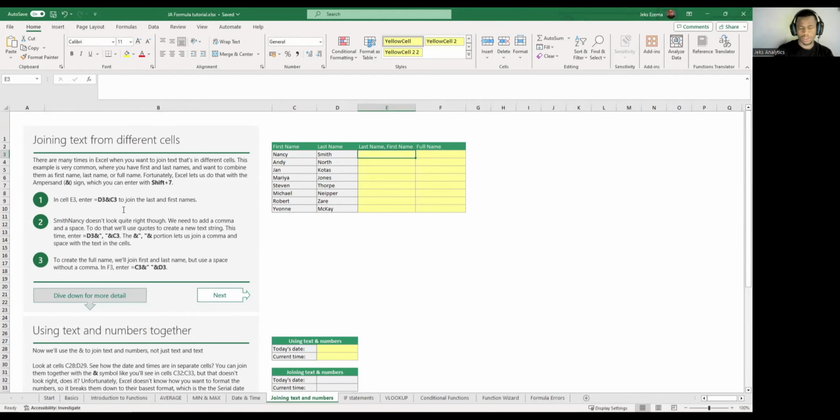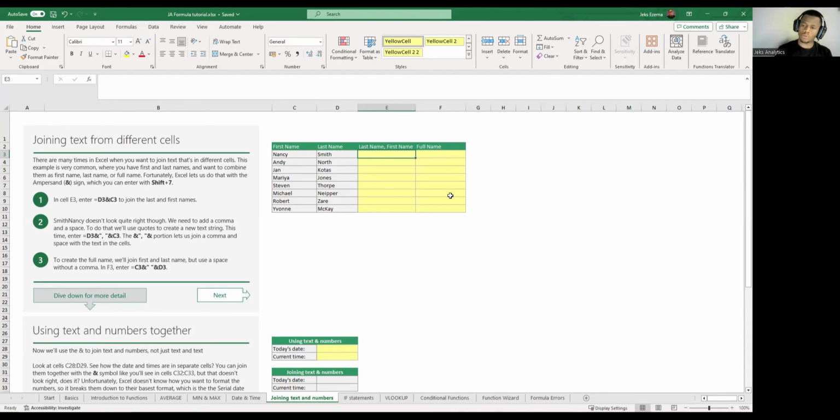If we follow the instructions here, they are pretty clear. So we'll take the first example, right? In cell E3, which is this cell, we should enter what? So ampersand is also another way to concatenate strings. Remember, in our class one, we used the CONCAT function. But another way we can concatenate is more like an operator, the way we have SUM and all that. So CONCAT opens the bracket, and you put everything that you want to concatenate in one bracket. But the ampersand works like an operator.